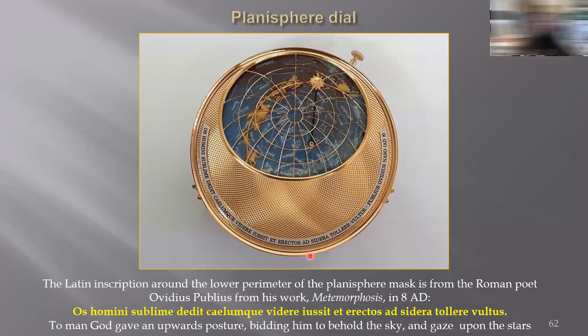Now, on this dial, I have a silver plaque that's been screwed down, and it is in Latin. And as you can read below, it basically is translated as from the poem by Ovidius, known mostly as Ovid, from an epic work that he wrote in 8 AD called Metamorphoses. It actually covers about 14 books. And in one section, there is the moment where God separates man from the animals.